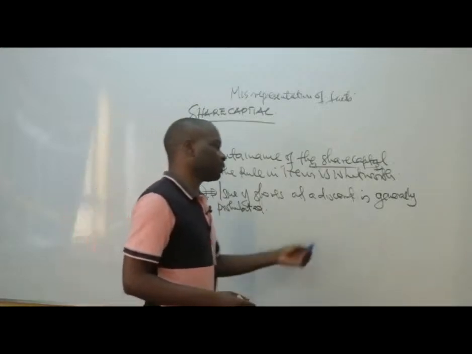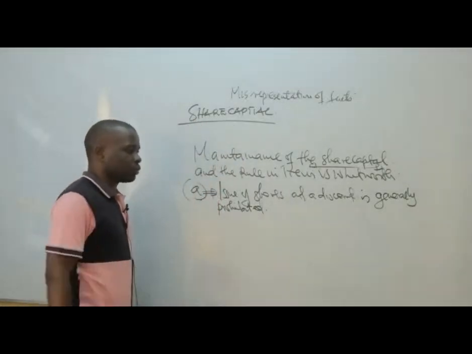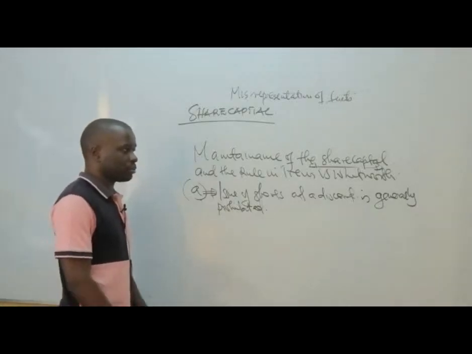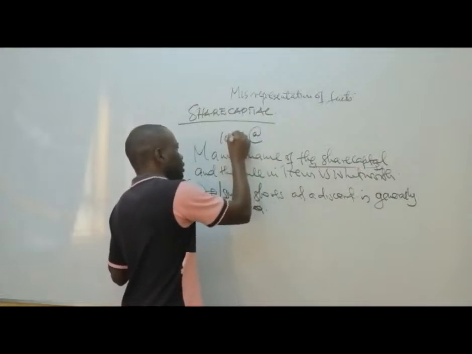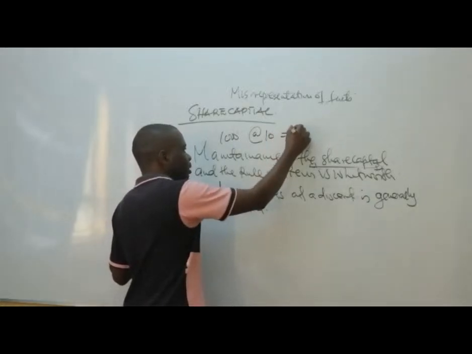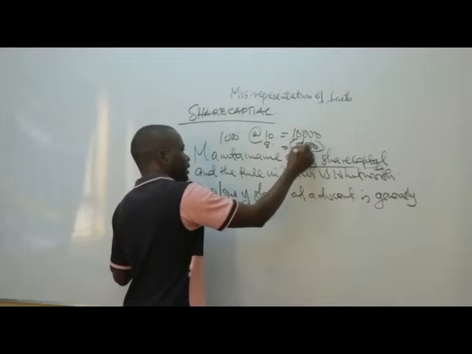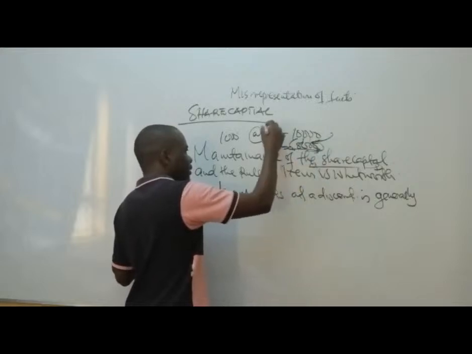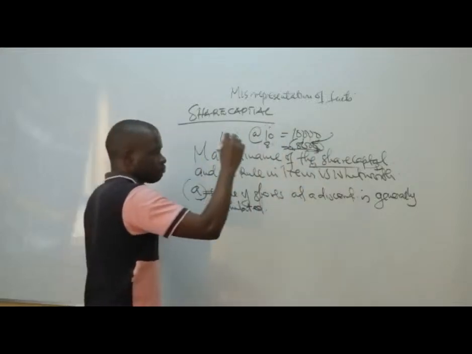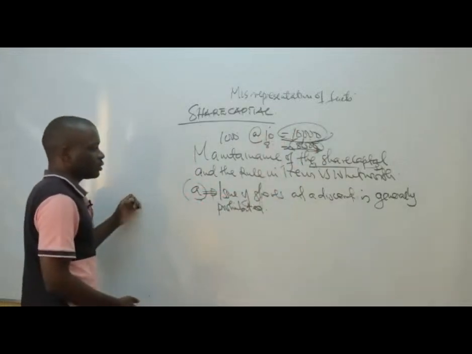Even if you give them at a discount, you must ensure that this discount has been covered for. If you do that, it simply means you are not maintaining your share capital. If you are supposed to raise share capital by selling, let's say, 1,000 shares at 10 shillings, you are expecting 10,000, but you end up giving them at a discount of 2 shillings, that is 8 shillings, which simply means at the end of the day you raise 8,000 shillings. So you won't have raised the true value of the shares, the par value or the face value of the shares. If you do such, then you won't be maintaining the true share capital of the company. So that's what we are saying.